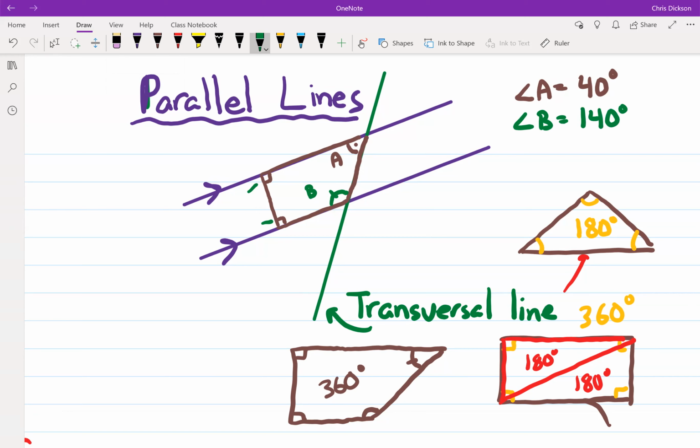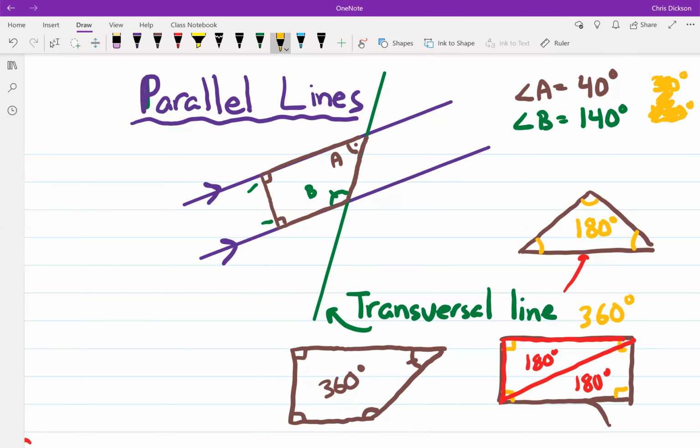And of course, if you made angle A 30 degrees, then you would get angle B being 10 degrees more, now at 150 degrees. So if you notice, these numbers always add to 180. So that's an important little thing we're gonna try to remember here for this. Okay, so we know that angle A is 40 maybe. If angle A is 40, then angle B would be 140. So let's just get rid of those other numbers. But you can make them whatever number you want, and what you're always gonna find out is that angles A and B will always add to 180.